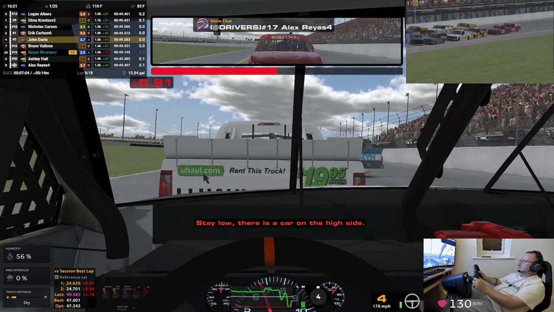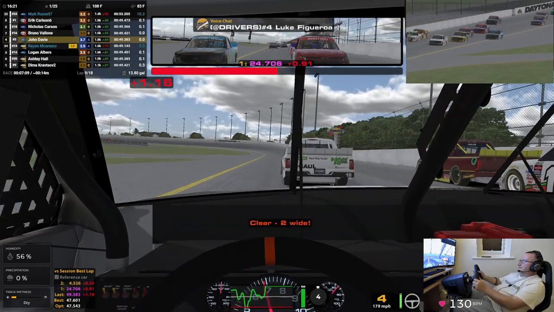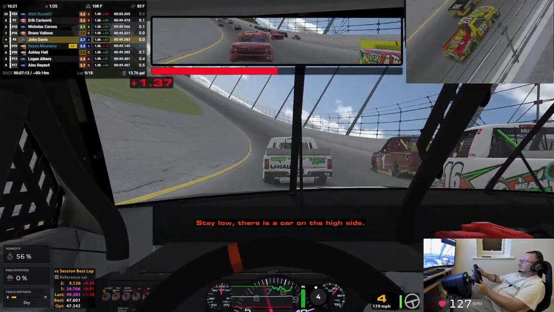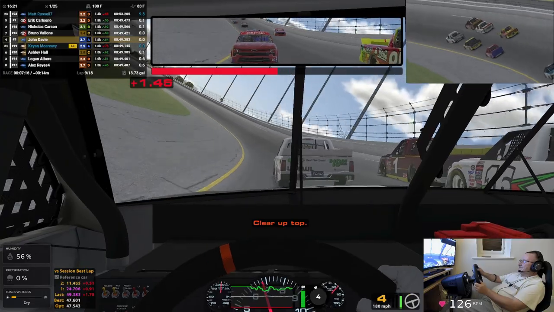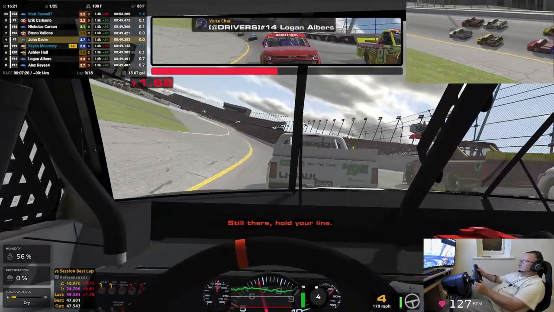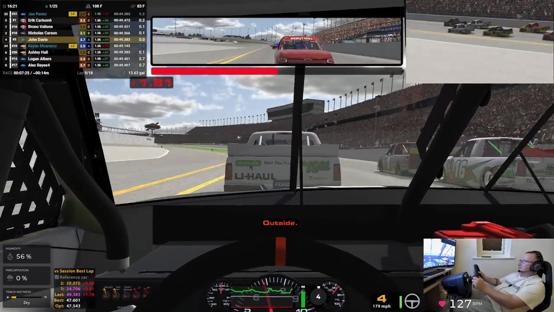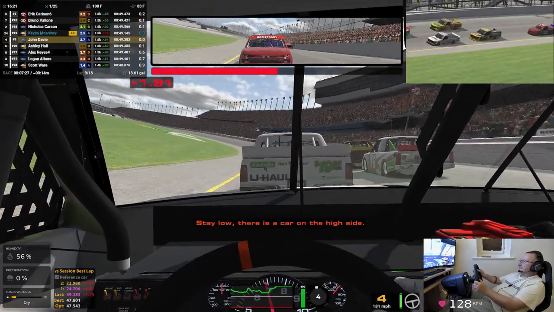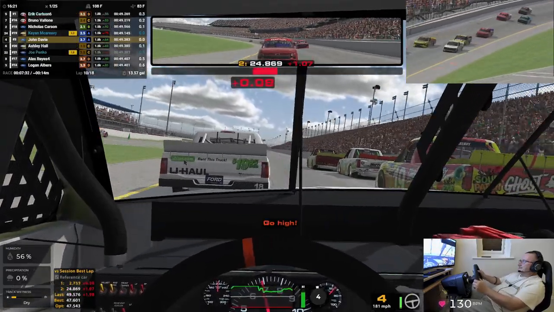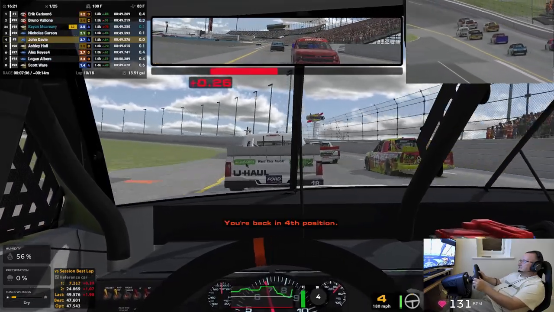Stay low, there is a car on the high side. Oh, they're wrecking. You're in the middle, three wide, clear, two wide. The next car's the leader. Stay low, there is a car on the high side. Clear up top, outside. Still there, hold your line. Clear, outside. We're halfway there. Stay low. Clear high. Go high. 49.576. You're back in fourth position.